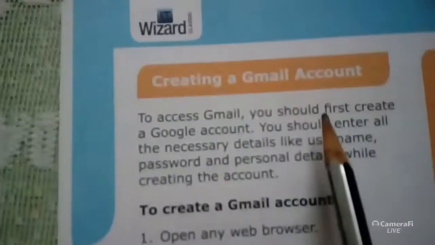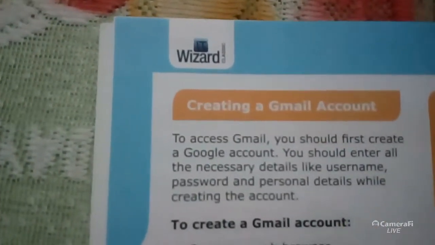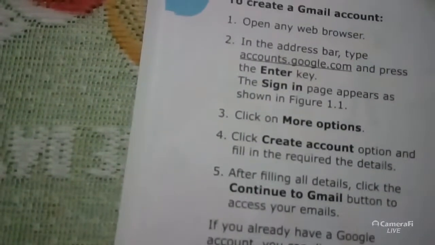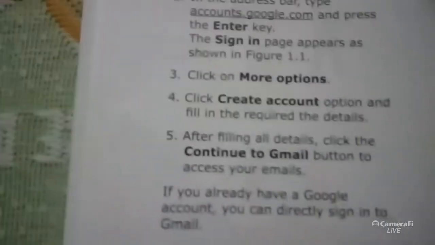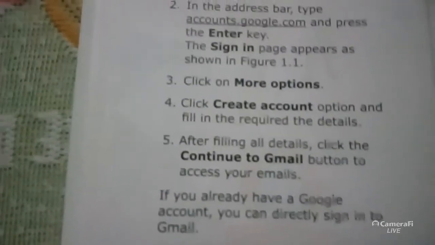Creating Gmail account. How to create a Gmail account? These are the steps to log in your Gmail account. After creating Gmail account, you can log in your account with the help of your password and user ID.